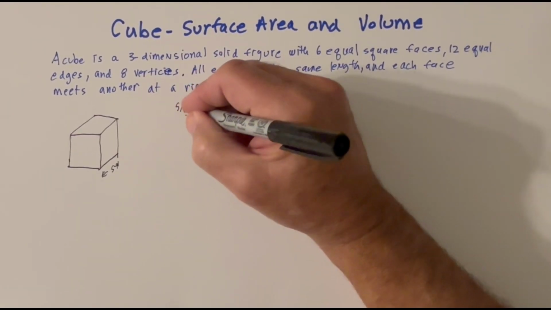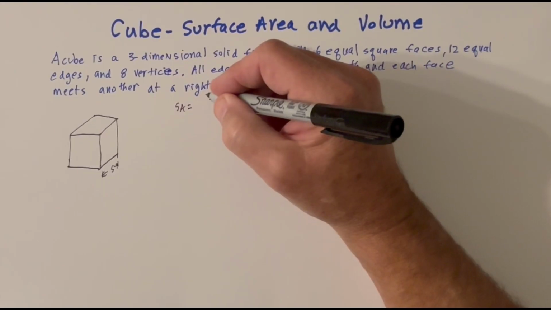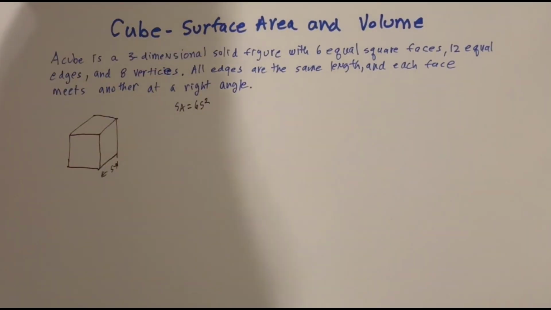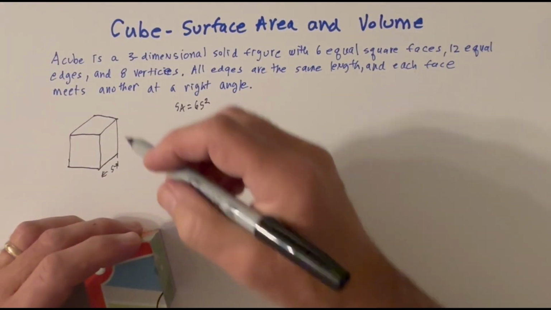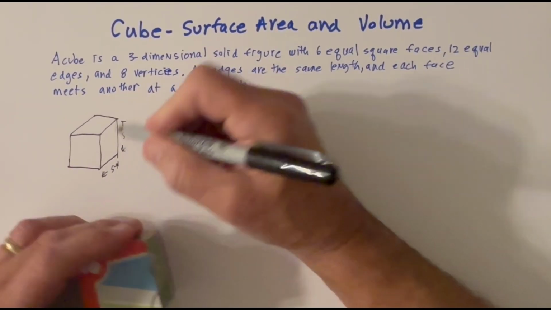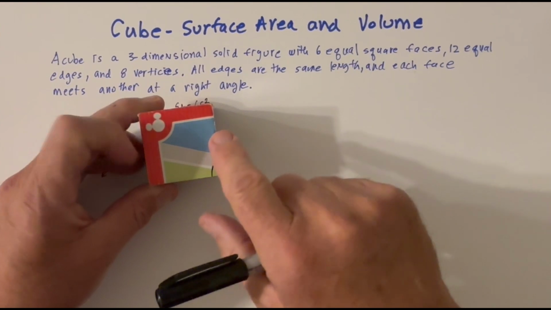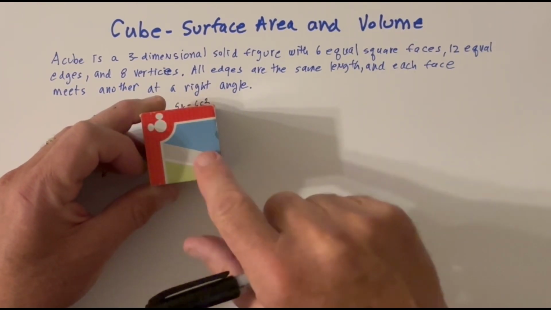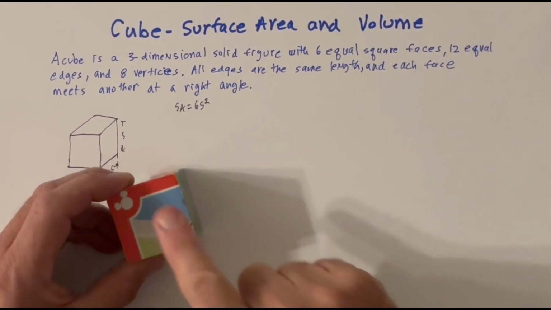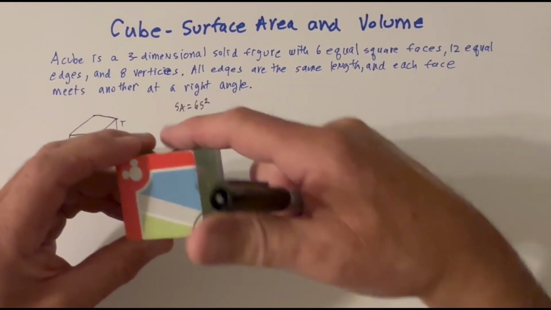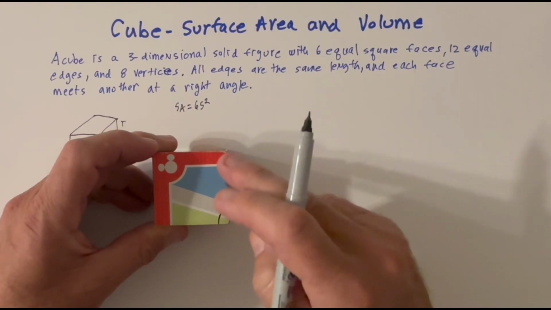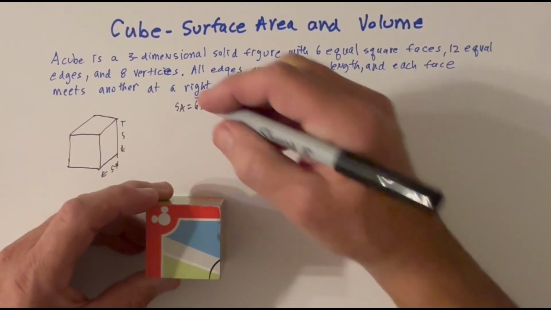Now the surface area is going to be equal to 6 times this distance squared. And let's see why that is. It's obvious once you think about it, because each of these are the same length. So the area of a square is just the edge squared. So it's S squared. So that's the area of that. Now we've got 6 of those. 1, 2, 3, 4, 5, 6. So 6 times the length of the edge squared is our surface area.